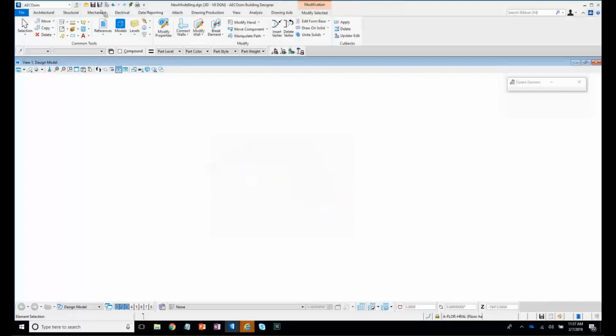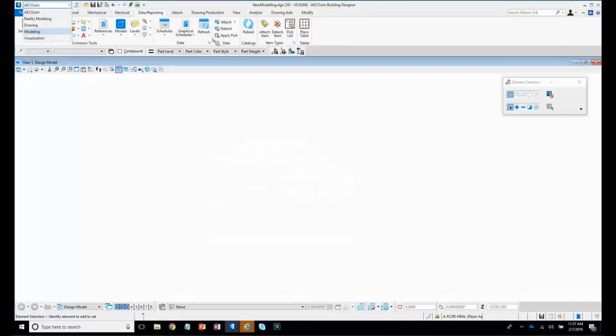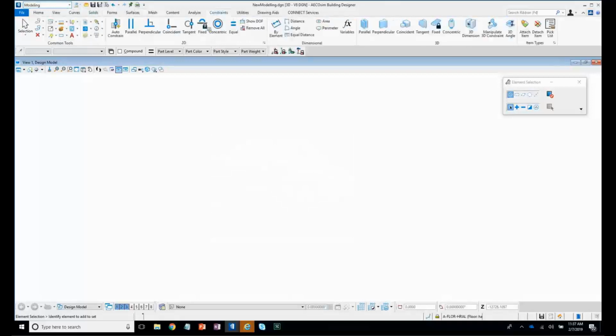If I delete this here, we can also start to look at things like constraints and variables. So we have our 2D constraints here. Over on the constraint tab, we have variables and dimensional constraints, and then we have some 3D constraints on the right-hand side. So what we might do is start off very simply by creating something that has a constraint system involved with it. Let's have a look at creating just a very simple rectangle. So we might start with a series of lines that we wanted to constrain up. So in top view, let's have a bit of a look at this.